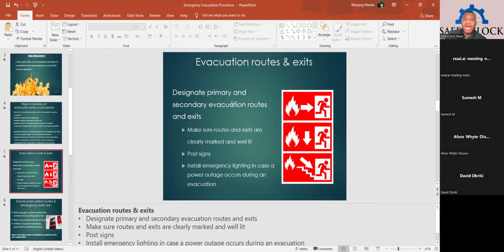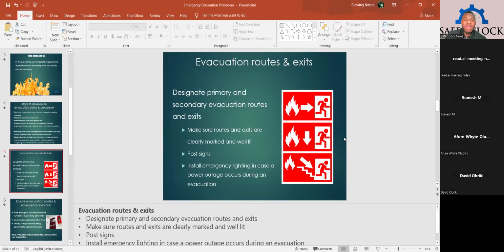So establishing an evacuation route or exit is one of the critical components of an emergency evacuation procedure, so that people know exactly the direction to take in the event of emergency, and would not go to where the emergency itself is happening while trying to be safe.